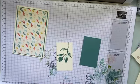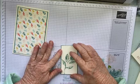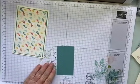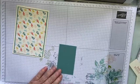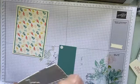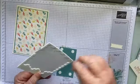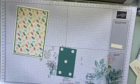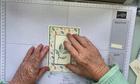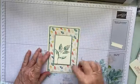For an easy card, it's turned out to be bigger than Ben-Hur. Just like that. Then what we're going to do is pop this up. So we'll just grab some dimensionals. We'll put one in the middle. And we're just going to pop this smack bang in the middle of our card, just like that, so that it's nice and even all around, top, bottom and sides.